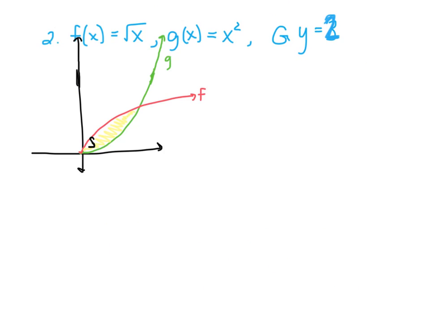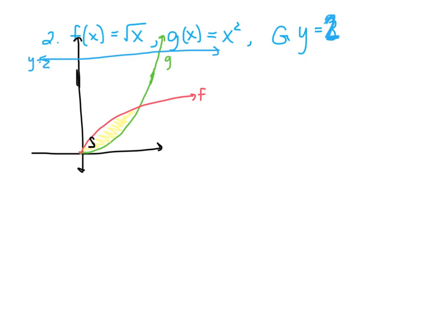Okay, so number 2 is f of x is the square root of x, g of x is x squared. So the same two functions, f and g, but this time we're rotating about the line y equals 2. So I went ahead and made a sketch, and I ask that you, again, I know it's annoying, make a second sketch so that we can get everything labeled in there. And this time we definitely need to draw in that new axis of rotation, which is y equals 2. So I'm going to graph in the line y equals 2.